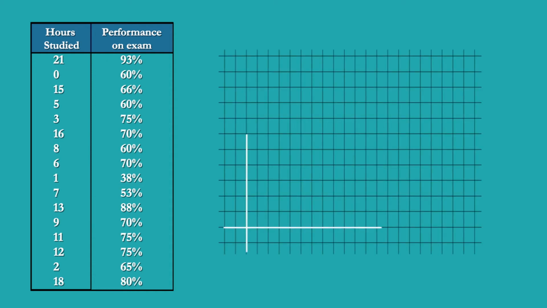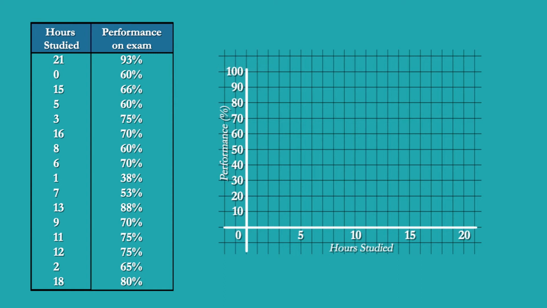So let's do that. It's worth noting here that the students in the table aren't in any kind of order at the minute, but putting the information that we have into a scatter diagram will help us see an order and a pattern. Along the x-axis, I have the hours studied, and that's going up in fives. And on the y-axis, I have the performance on the exam. These are our two variables: hours studied and performance on the exam.